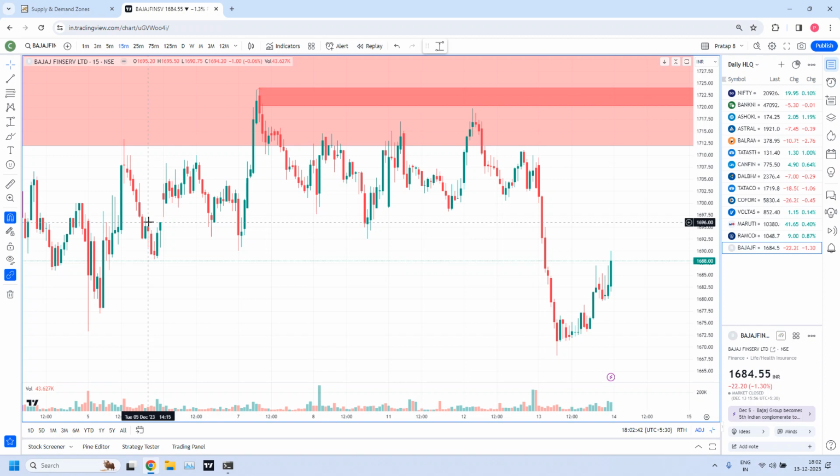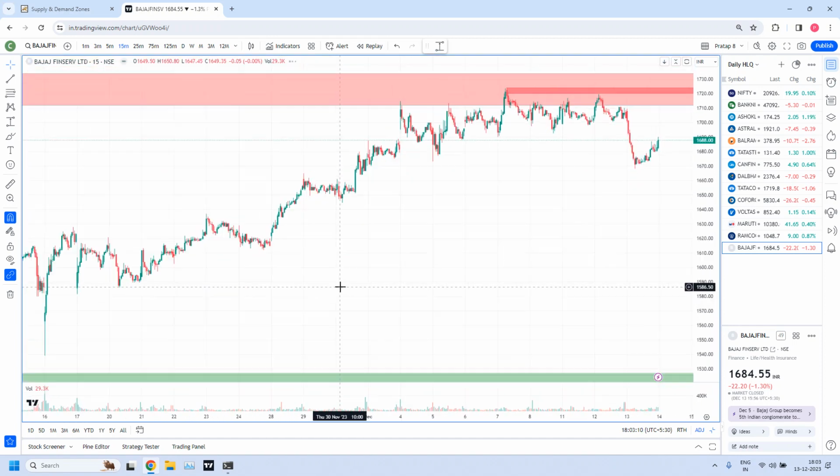A fresh zone inside the high liquidity zone always gives success. Which fresh zone? The immediate next level. That is the point we should not forget. For a 75-minute high liquidity zone, the immediate next level is the 15-minute level. If it is a daily zone, the immediate next level is the 75-minute zone. That is the way we need to understand. So this is a very good example.